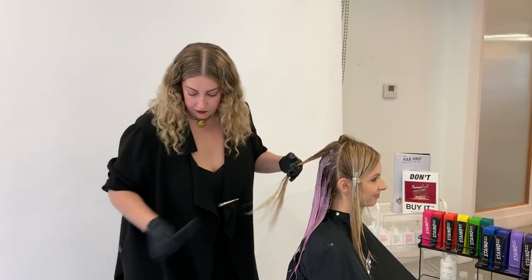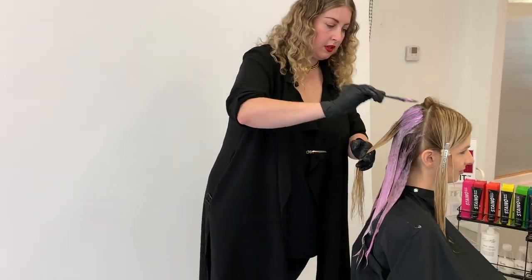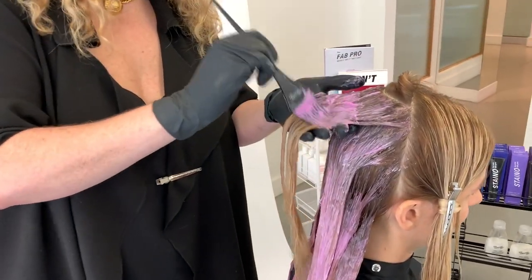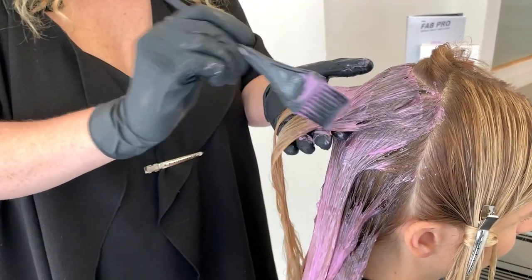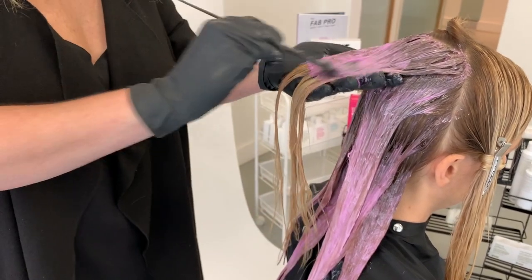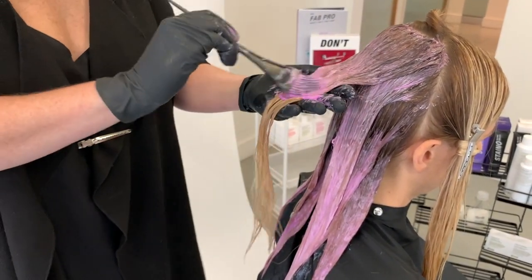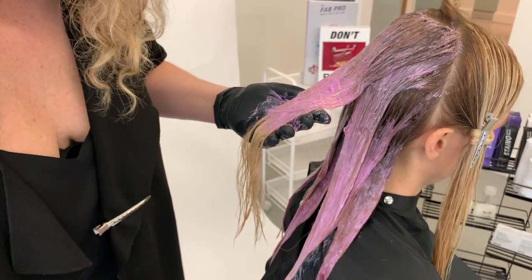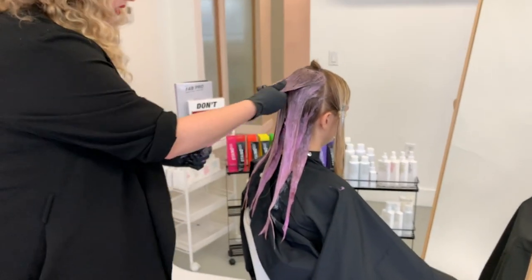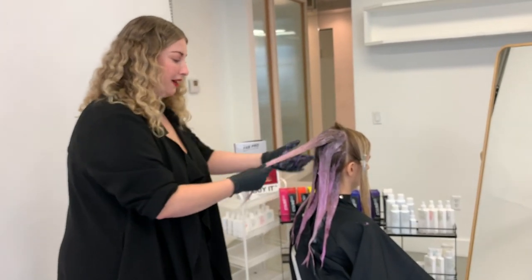What's the fashion trend moving forward for fall and winter of 2019? One of the biggest trends worldwide for the next three to five years is texture — really bringing out people's natural curl, their natural tone, their movement, making their hair look like the best version of what it naturally wants to be. When it comes to fashion colours, the health and quality of the hair is paramount. Consumers are becoming so much more aware — they're willing to experiment and try colour, but they're no longer willing to sacrifice the quality of their hair just for a fashion result. The biggest trend is health — you see where the whole world is moving towards health, wellness, and self-care.